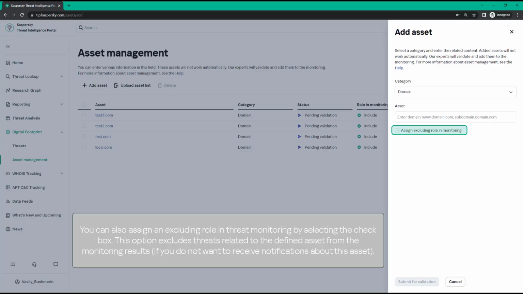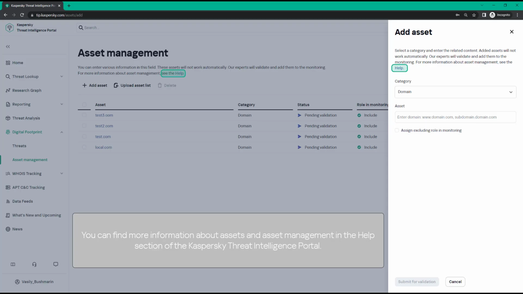You can also assign an excluding role in threat monitoring by selecting the checkbox. This option excludes threats related to the defined assets from the monitoring results, if you do not want to receive notifications about this asset. You can find more information about assets and asset management in the Help section of the Kaspersky Threat Intelligence portal.